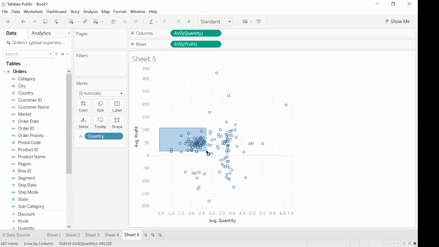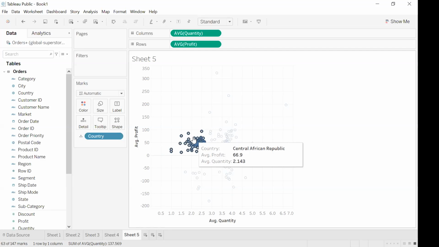You can see that there's a clear distinction between this area and the area on the right. So if you were trying to group all the countries here into one category, then you would be creating a group. So you can right click.